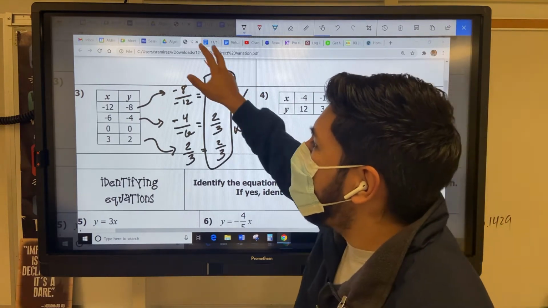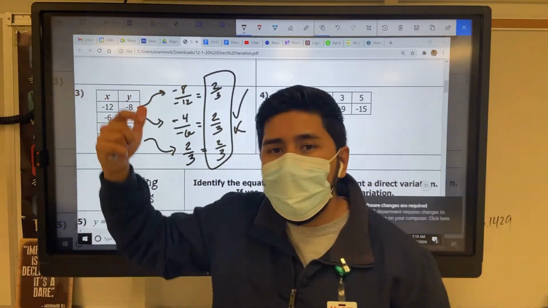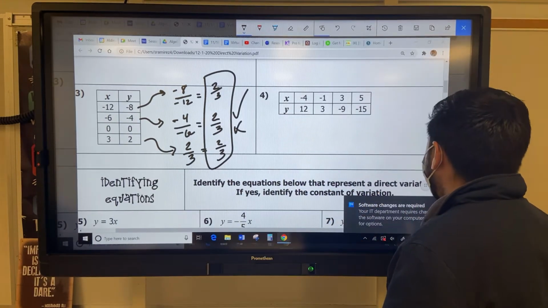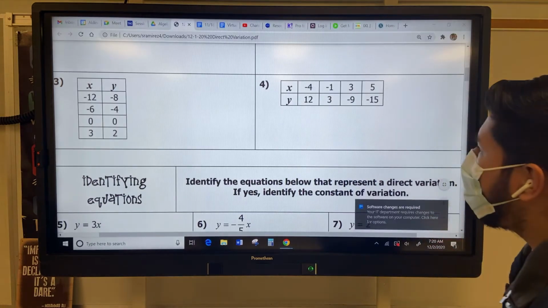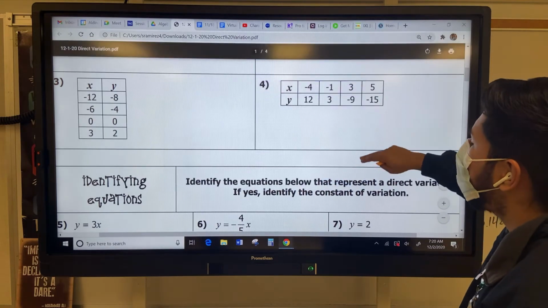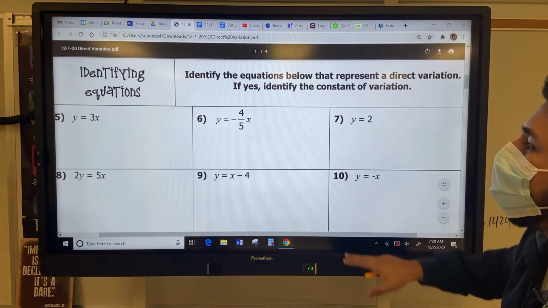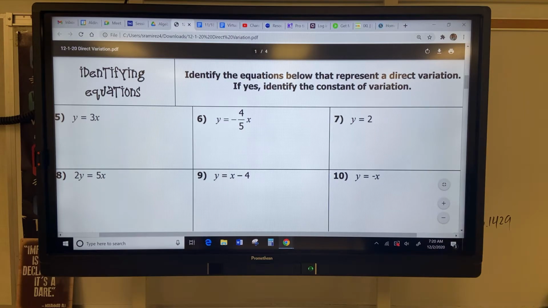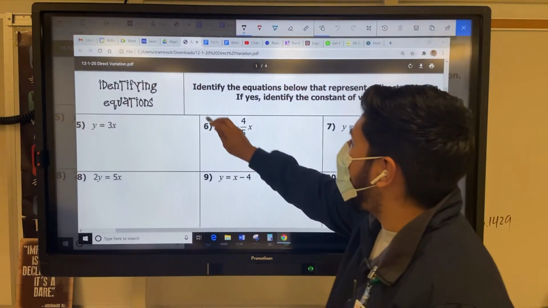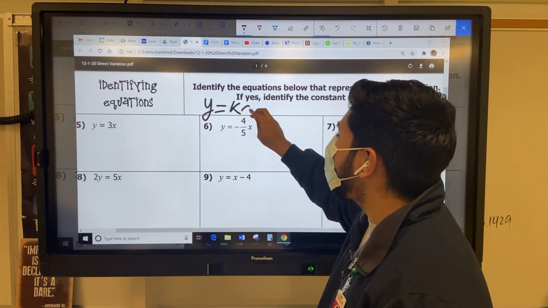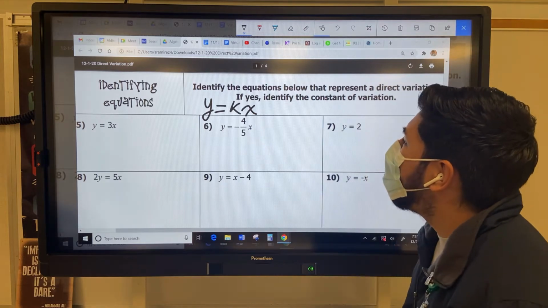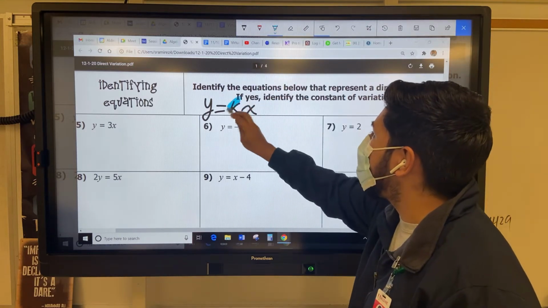You really don't need to worry about 1 and 3, 2 and 4 so much, because that's not what I really want us to know from this. This next portion is going to be a little bit of a thing for you to know. Now, the equation from above is y equals kx. There's nothing else. There's nothing behind it. And there's always a next value, so you could determine that there is a k.